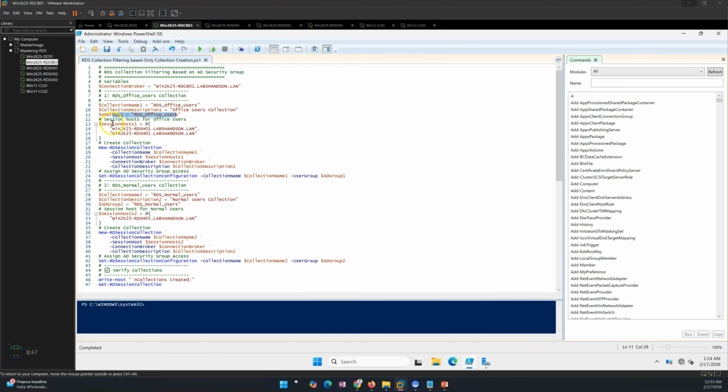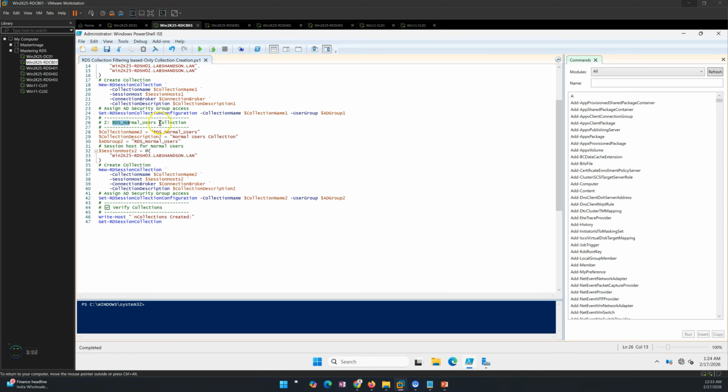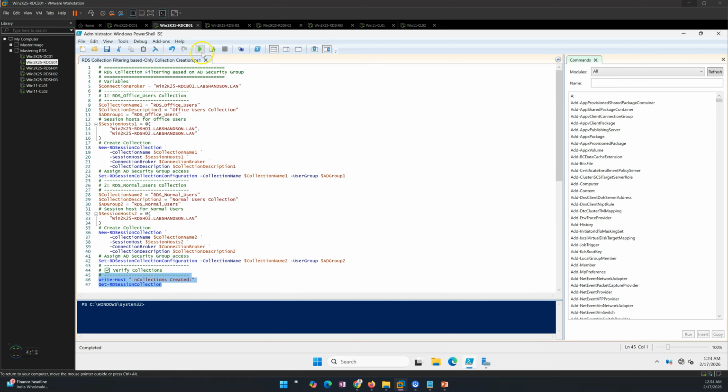In this collection I'm mapping 2 hosts, and this is the command to create a session based collection. This is the second part of the script, which creates the normal user collection, passing the variables and then adding session host 3 to the collection. And then Write-Host to check the collection. So I'm going to run this.